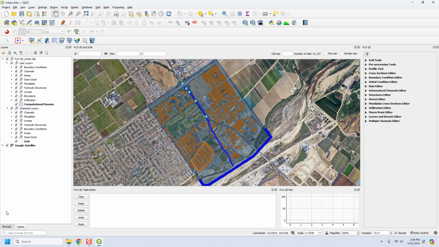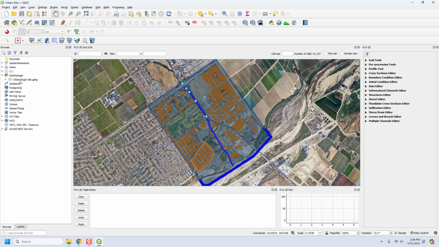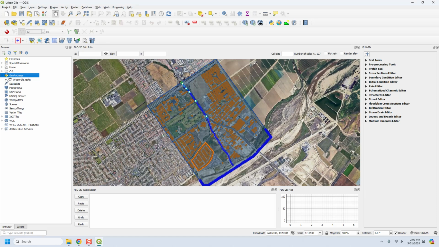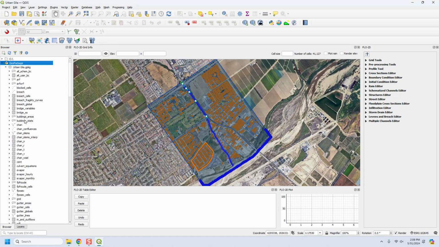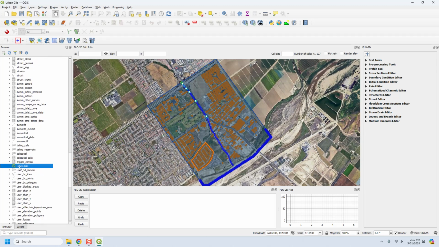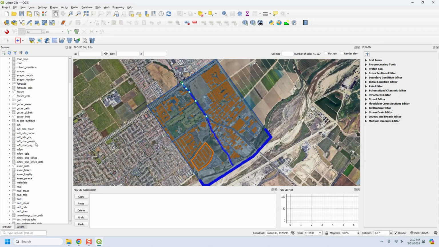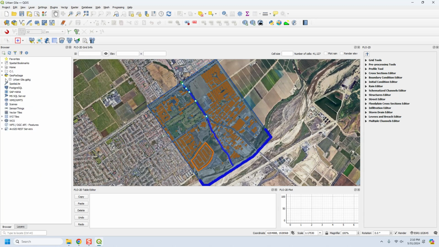Okay, if you look at the database, go to the browser and open the geopackage. Right-click, remove, and right-click New Connection. And we'll go here, and I'll expand the database so that you can see that the QGZ file is now built into the database. So if you add a layer to QGIS, it's going to be directed to here. But I'm not going to talk any more about that. Sorry, I just wanted to get this back up to the top. And this is the entire tables and data and geodata and everything for the FLO-2D project.